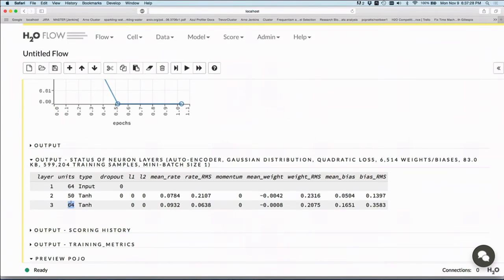But this gives you an idea. This is how easy it is to do autoencoders. But you have to be careful to look at the convergence. If it's worse than the initial value, it basically didn't learn anything. It has to converge. It has to get better than the random noise that it starts from.